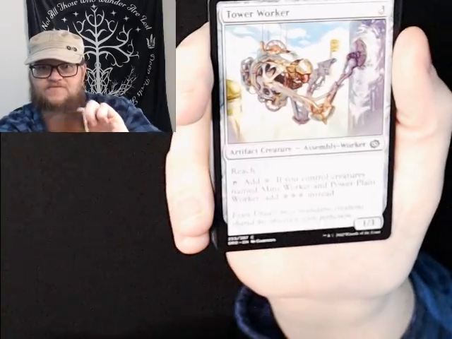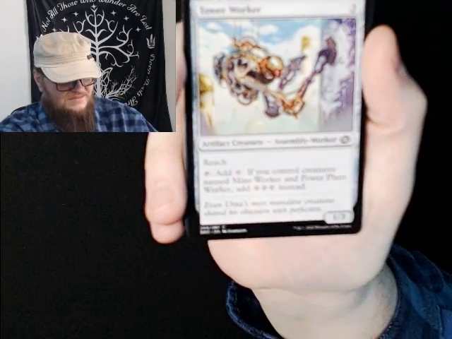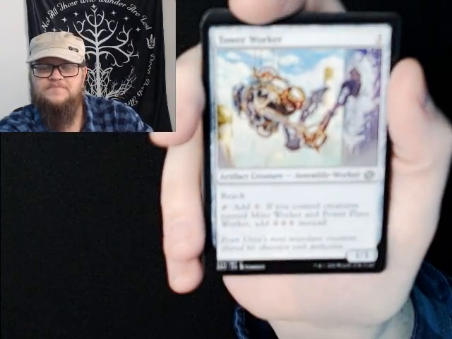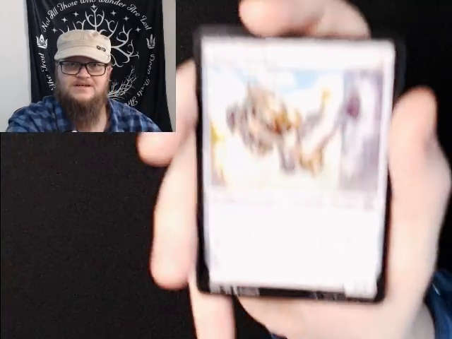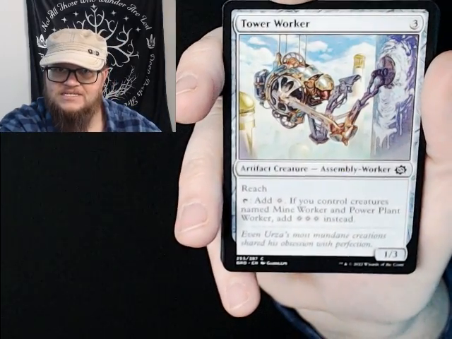Swamp. Foil, right? Yeah, foil. The Tower Worker. So, alright, I get the other one, the one I still needed. Tower Worker. Okay, so they don't all do life. This one does mana. Alright, alright. So what's the other one do? Because I had both of them in my hand earlier, and I didn't look.